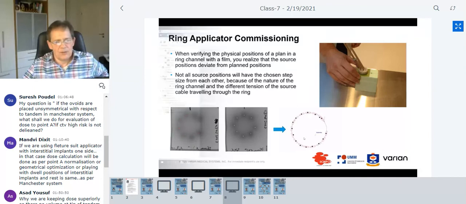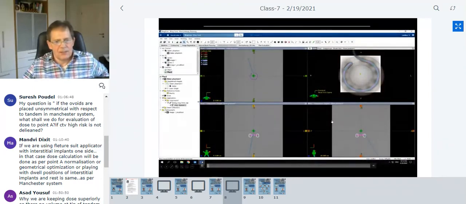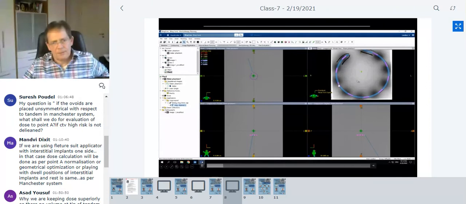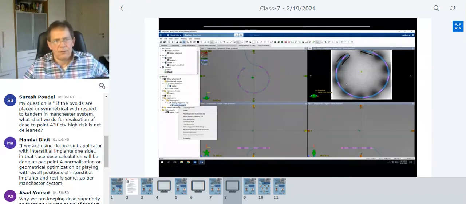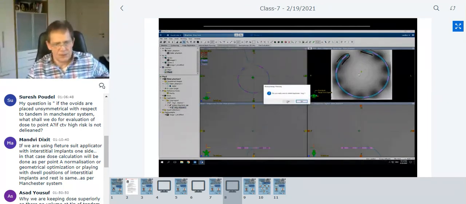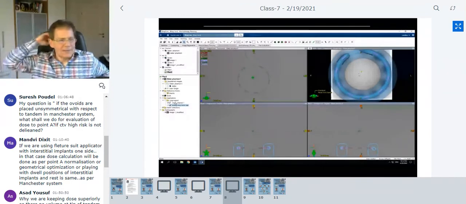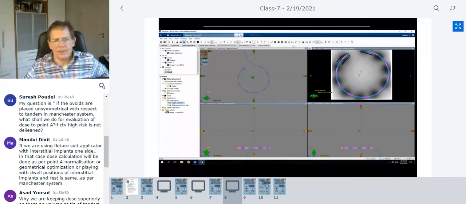It's shown in a small video how to do that. If we are running out of time, I don't want to spend too much time with this, but you see these here are the planning positions, the purple ones, and under these positions you see the spots of your autoradiograph. And what you can do now is create a plan and modify your planning positions so that they fit the measured positions. And with this, you just create, let's say, a standard plan. And if you create a standard plan like this, then you can modify the standard plan for each patient. Just 1 minute, you see how this is done, how we change these positions.